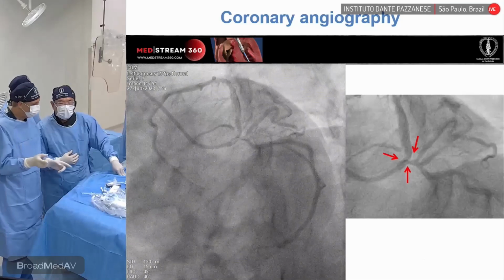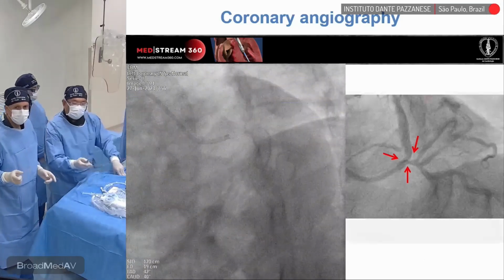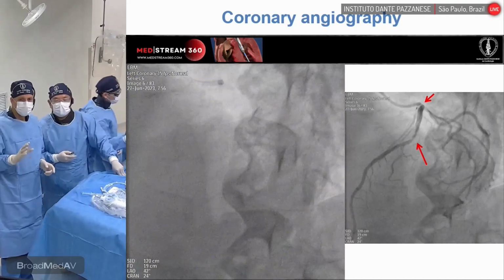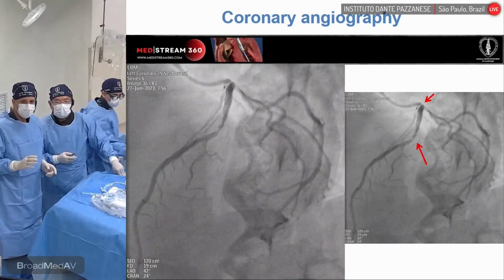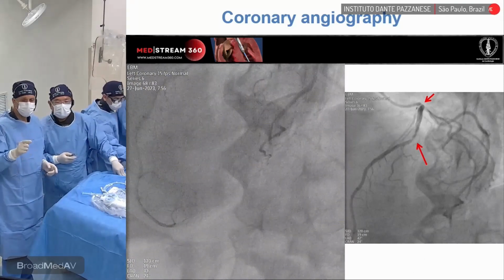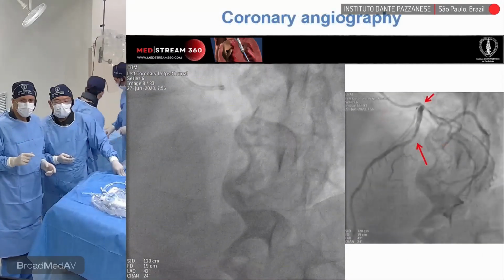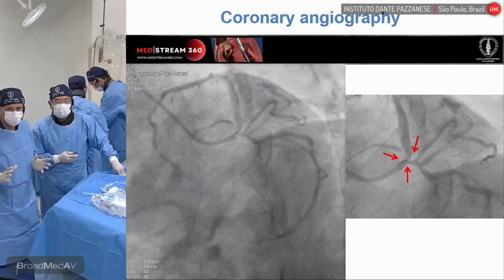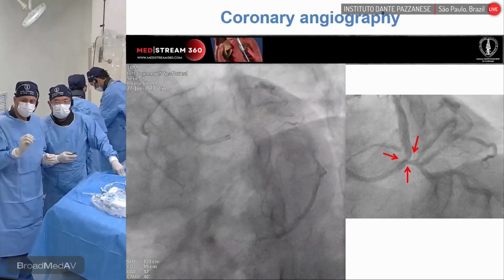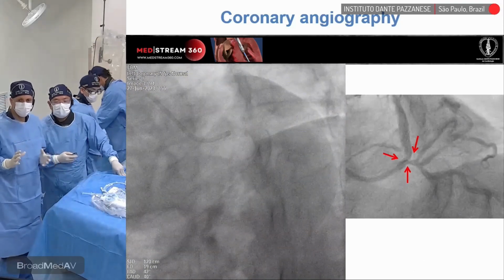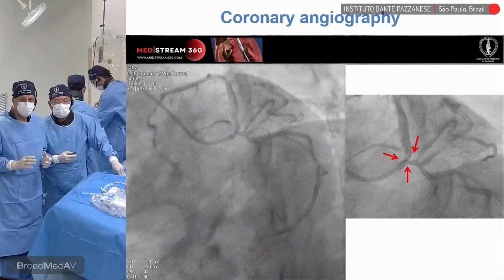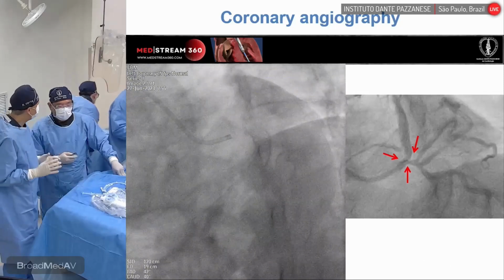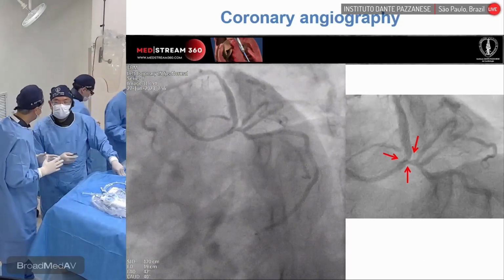If you can go back one, in the cranial view it looks like a severe stenosis in the mid LAD, and now move to the spider again. Now we are in a situation where you have this ambiguous lesion in the left main. I see some disease in the proximal LAD as well, and in the proximal circumflex there is definitely some disease, but again, it's not very clear how critical it is.